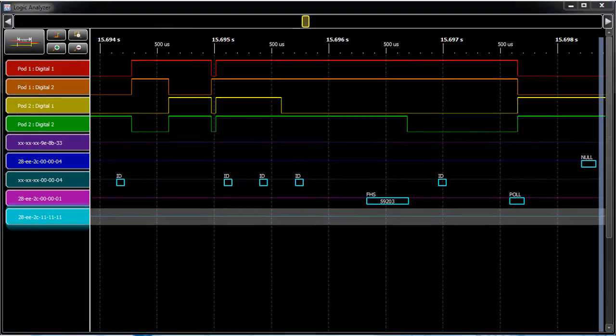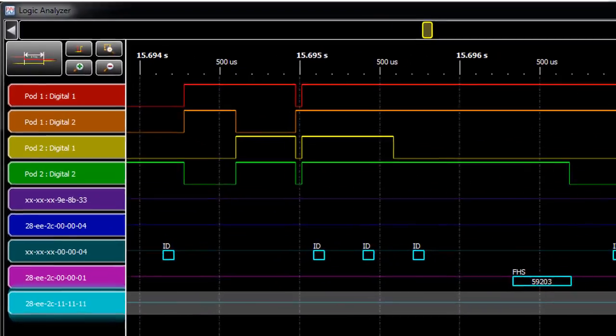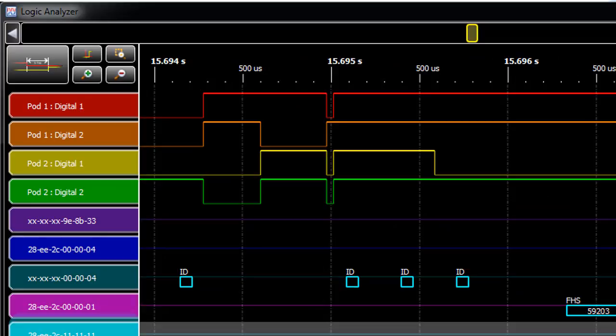A logic signal timeline is a representation of the captured digital signal high-low transitions. A high state is shown at the top edge of the row. A logic low state is shown at the bottom edge of the row. Each row is color-coded, and the logic signal for that row has the same color.